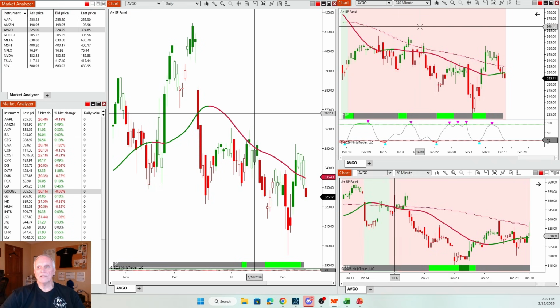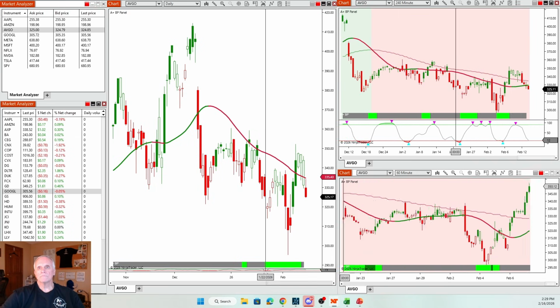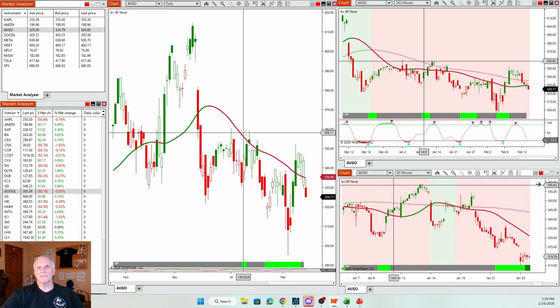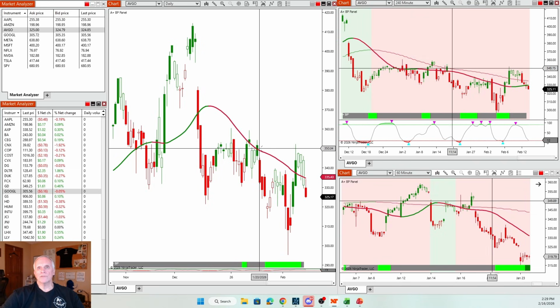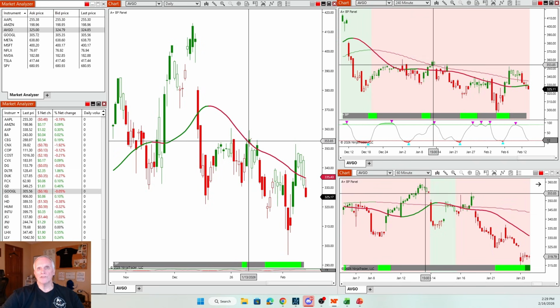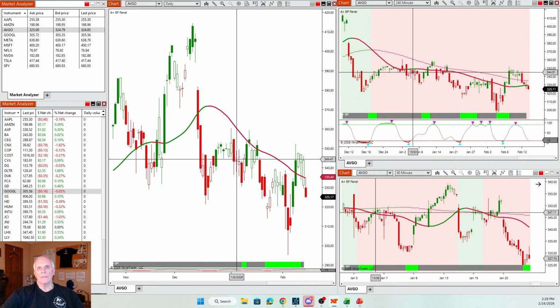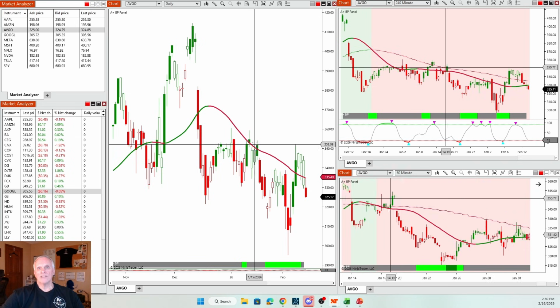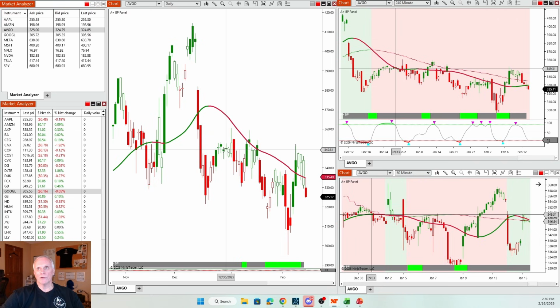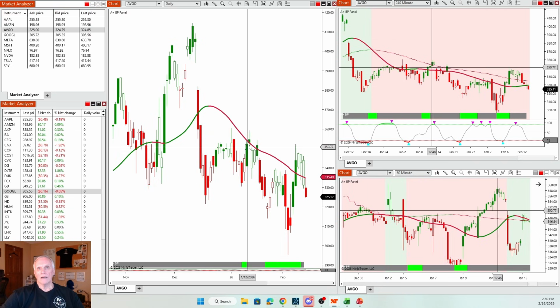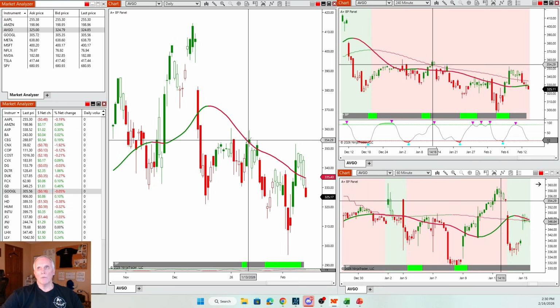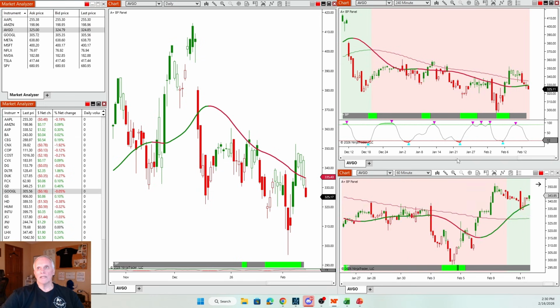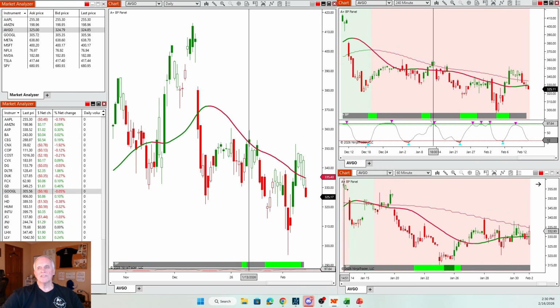Yeah, so I kind of missed the boat, but look at this, red. Okay, so we're going to look at this first example here. It's the first pullback where we get nice and green. You actually have this pullback here too that meets all the criteria. This pullback here is definitely good to go. Again, we're just looking, we do use the same things.